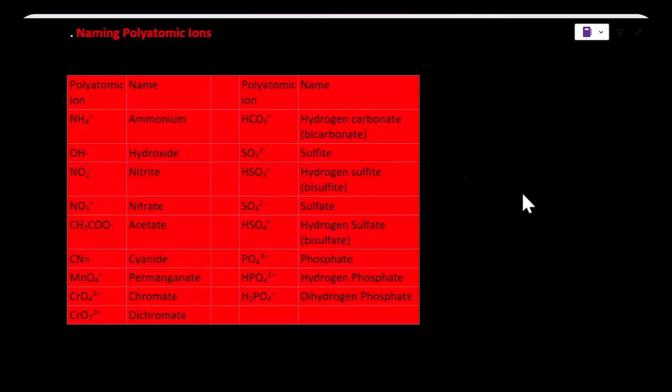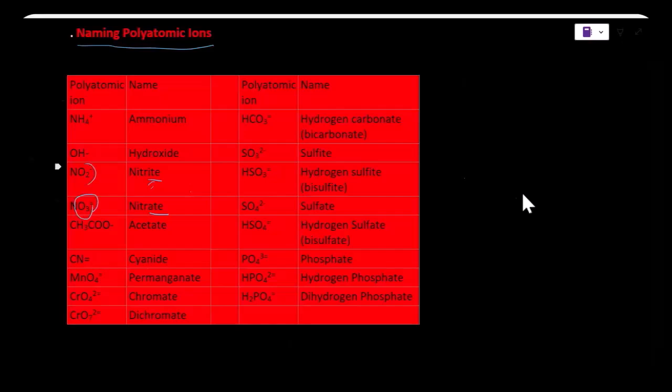Now we can move to polyatomic ions. I can show a few tips on naming these, but the best way to learn them is just to memorize them. Starting out with -ite and -ate, with nitrite and nitrate, you can see that -ate has one more oxygen than -ite.